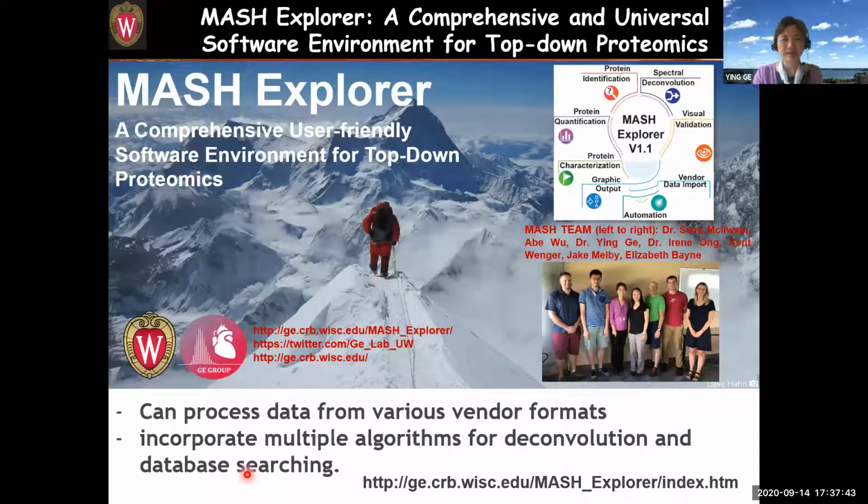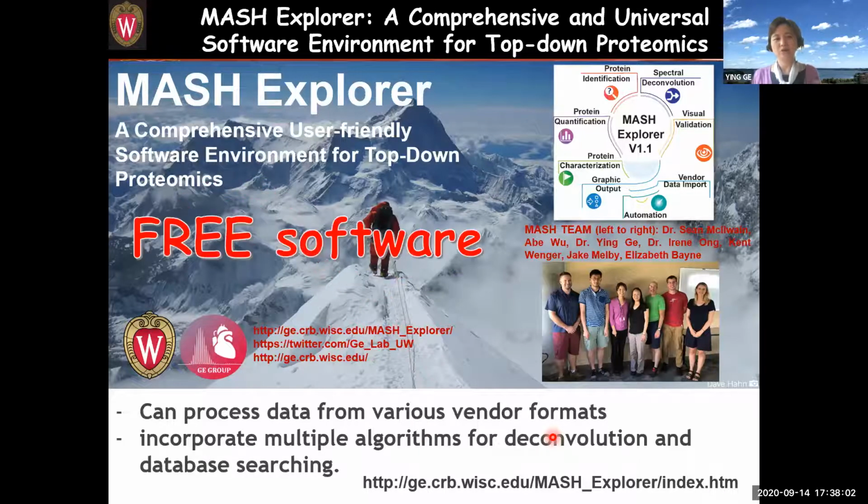So we have now developed MASH Explorer, a comprehensive, user-friendly software for top-down proteomics. It can process data from various vendor formats, it incorporates multiple algorithms for deconvolution and database search, and it is totally free.